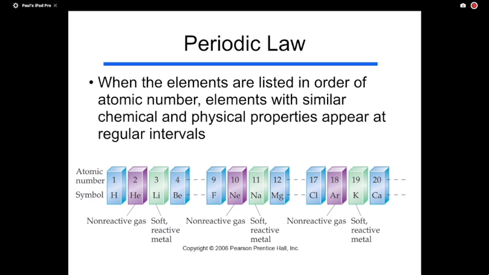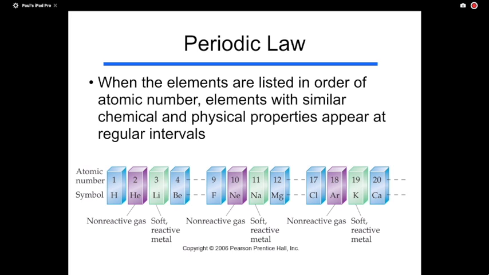But what he also did was this. He says, okay, when I look at the order, I see a very non-reactive gas, and the next element I have is a very reactive metal that's really soft. Then you have some others, and then all of a sudden he saw a non-reactive gas followed by a very soft metal that was very reactive. He said there was a repeating pattern, or a periodic nature, in the periodic table.